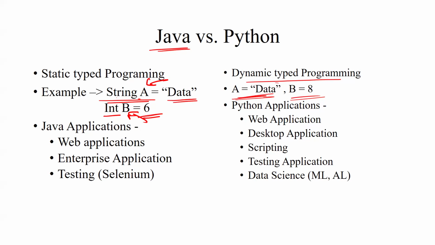I'm not here to debate whether Java is good or Python is good. It's all about my usage, right? Even though I'm going to teach Python today, I can very proudly say that Java is evergreen. Right from the beginning, we have seen Java being used in all of the industries. Most of the applications you use on your desktop are written in Java. I'm saying that there is never a replacement for Java.